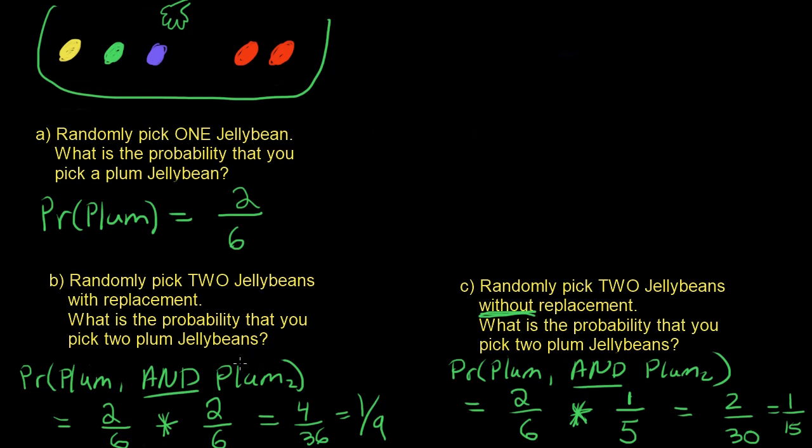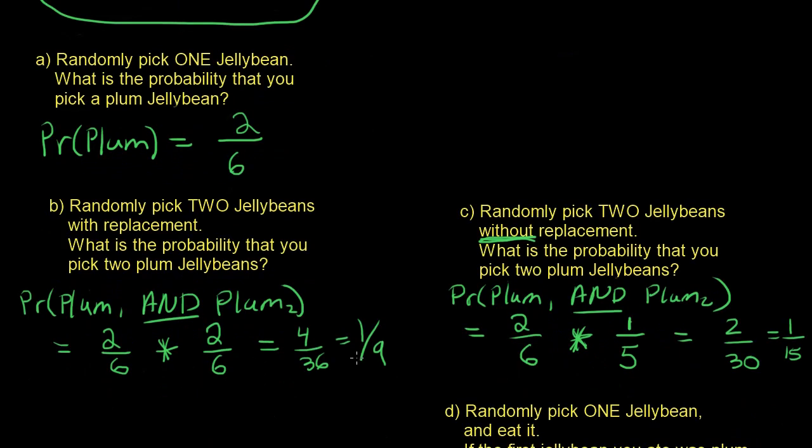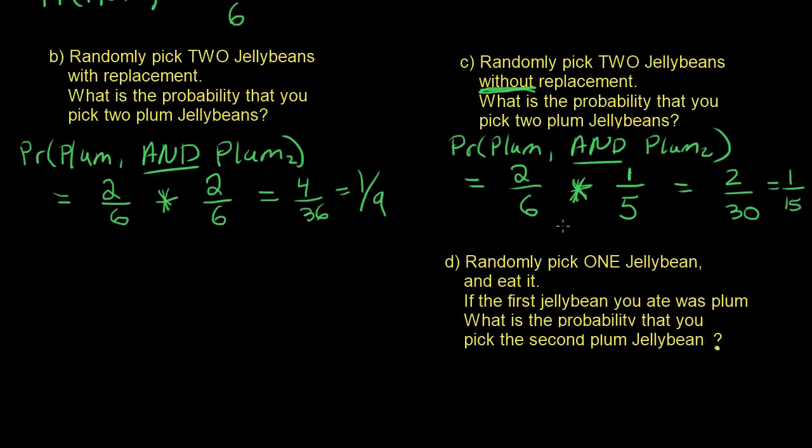All right, one more thing I want to talk about. Students often get this type of question confused with this type of question. Okay, so D often is confused with C, so let me talk about conditional probability type question. This is an entirely different type question. So let's read through it. We randomly pick one jelly bean and we eat it. Okay? And that's happened, right? They're saying that's already occurred.